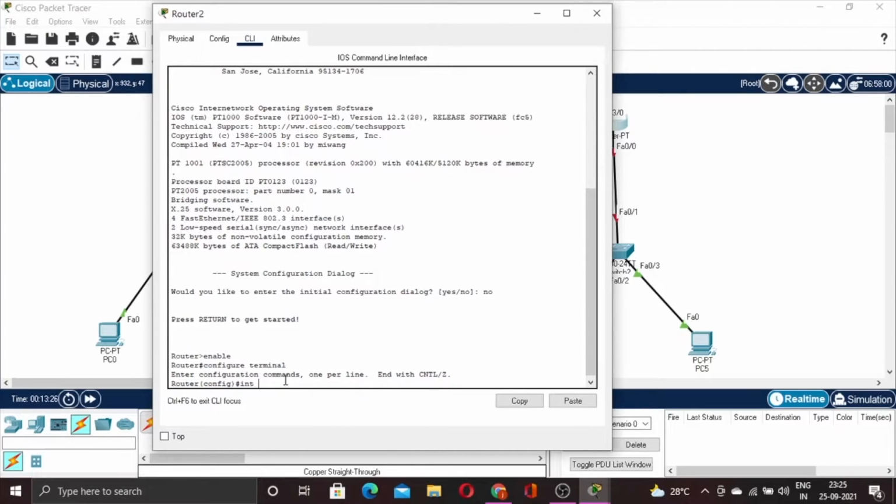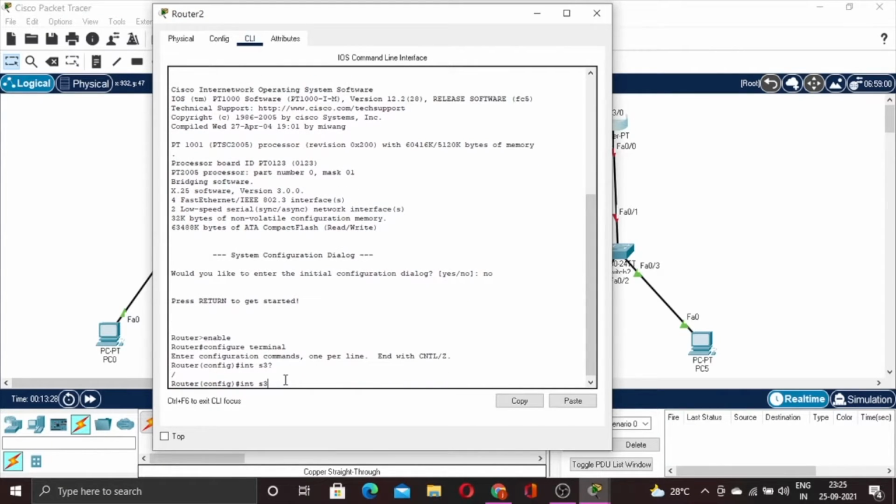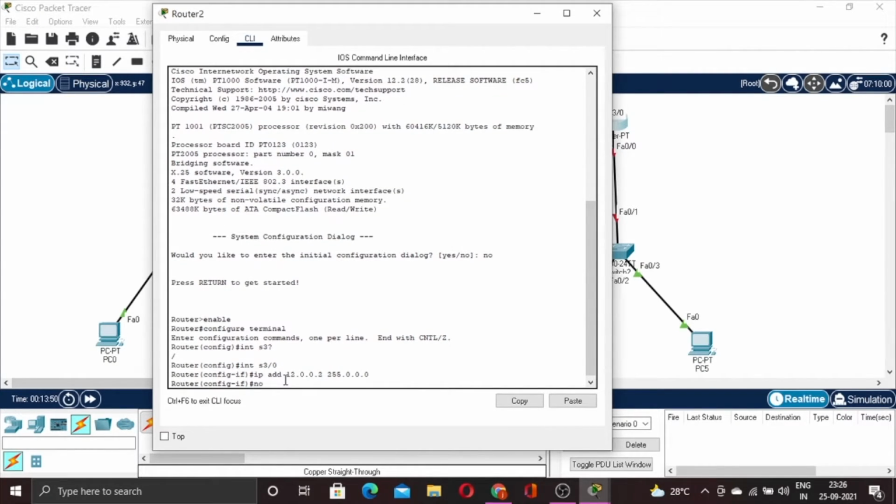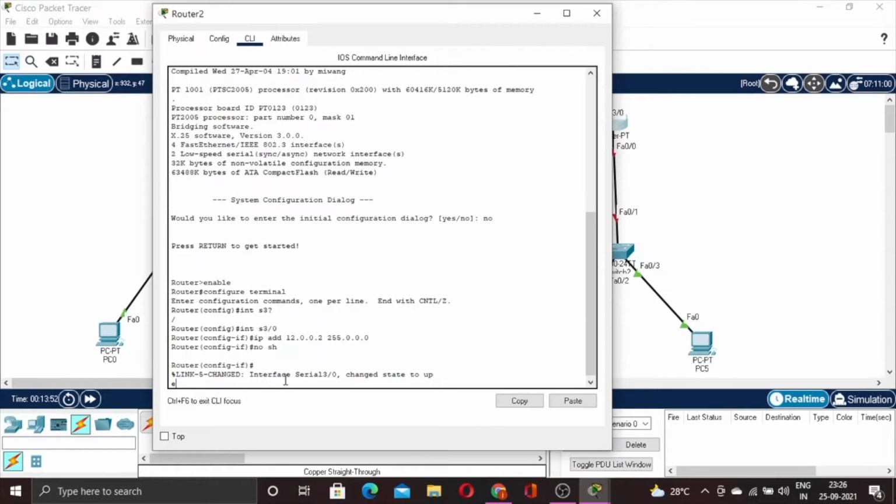So S3/0, enter, IP address 12.0.0.2, 255.0.0.0, enter, no shutdown, exit.